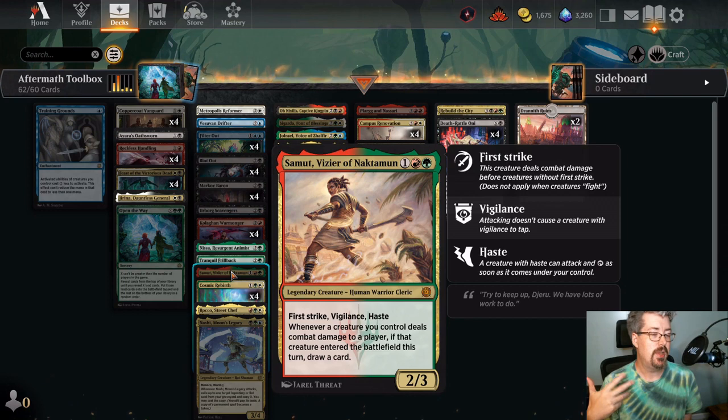Samet. Samet is a legend and also a mythic, so just be cautious with your wild cards, but this one could be really good. She's decently statted. She can come in with haste and draw you a card the turn she comes down. That's pretty good. And then if she lives, your other creatures that enter tapped and attacking or have haste can also draw you cards. I think it's likely that Samet's going to see play, and she'll be a pretty good tool in your toolbox if you're inclined to craft her.